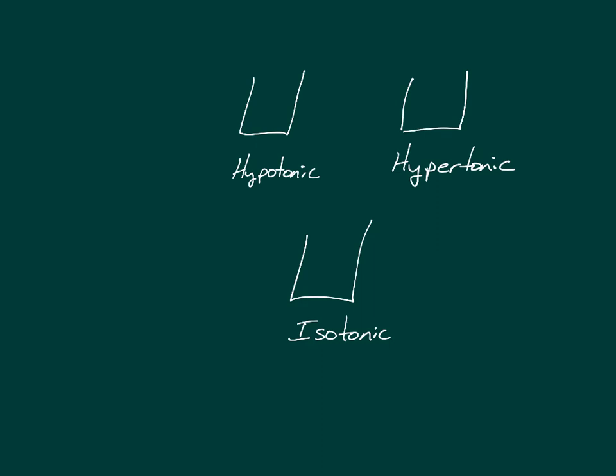Yes. So when we have a cell, and it's usually a cell, but it can be one of those U tubes. It could be a lot of stuff. You have a cell, and you're asked, is this solution hypotonic, hypertonic, or isotonic? And the key word here is tonic, and then the prefix that you have to consider is either hypo, hyper, or iso. Hypo means low, hyper means high, and iso means equal. Does that make sense? So far, everybody remember that? All is good? All right.